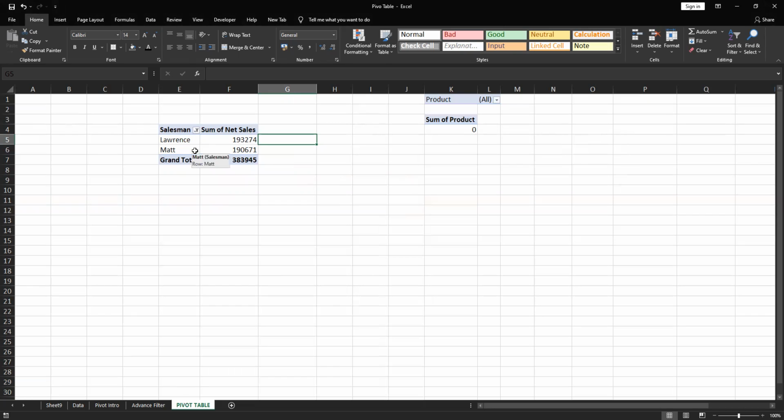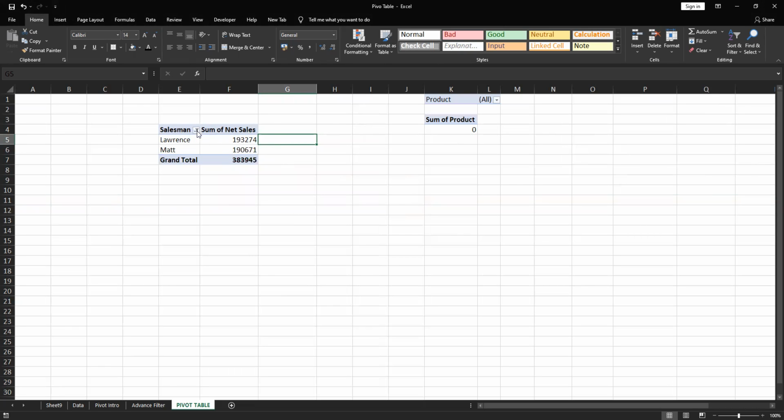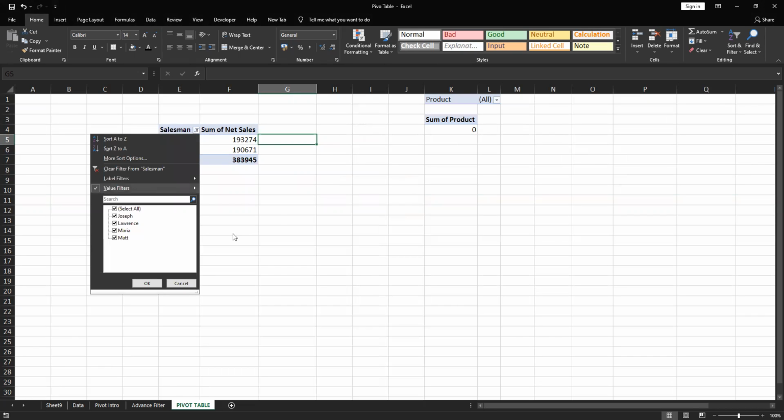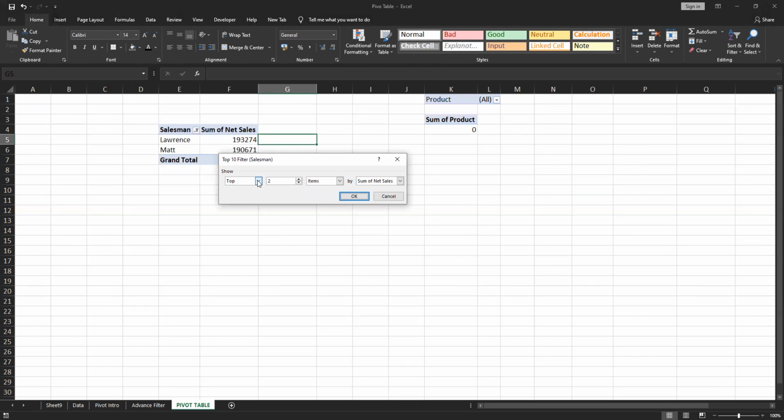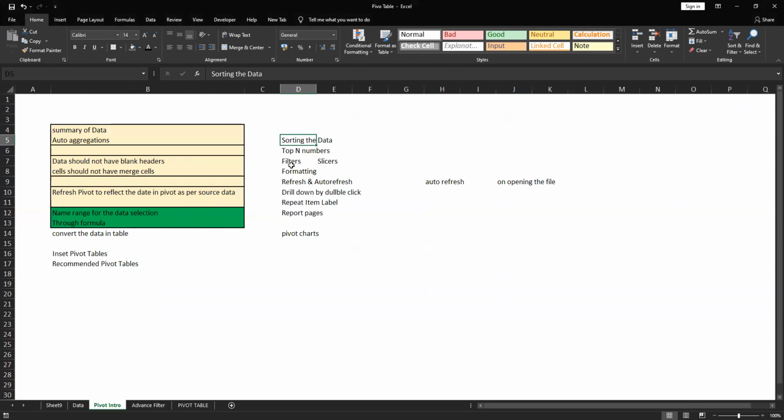Any time you refresh, the top 2 will be refreshed automatically. Unless you go and change it, it will not change. Suppose I want the bottom 2. I can go to the bottom 2 here. Yes, these are the bottom 2. So that is sorting data on the top numbers.